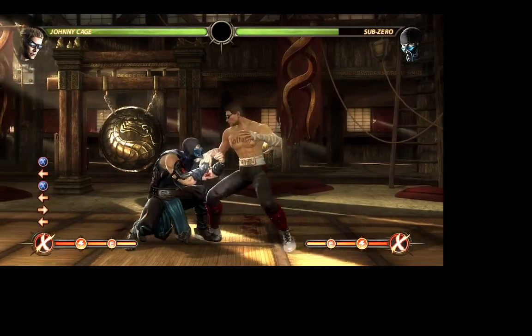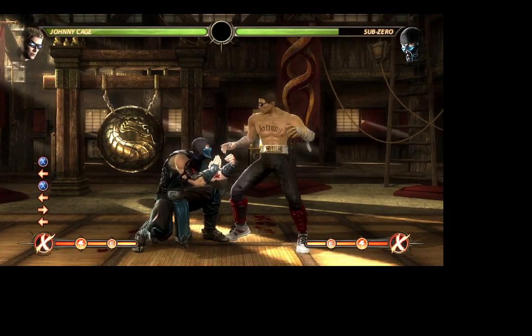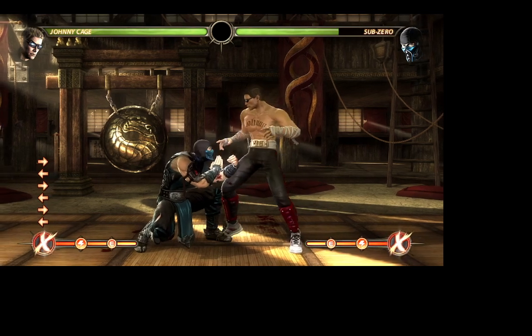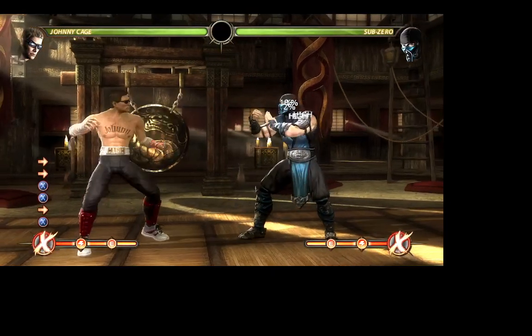Okay, that was a bad example, but I think you get the point. Even if he crouch blocked after the jump punch, it would have still all connected. So after this whole string connects, he's plus 2.